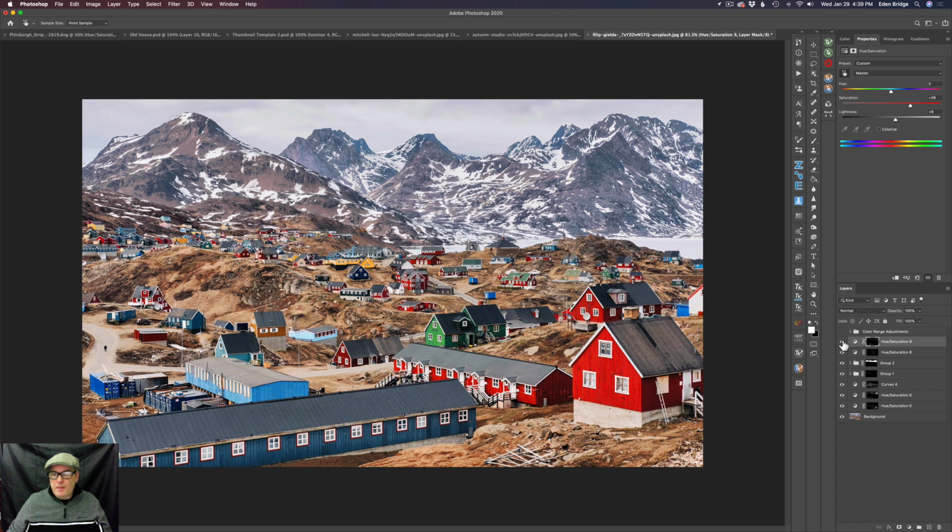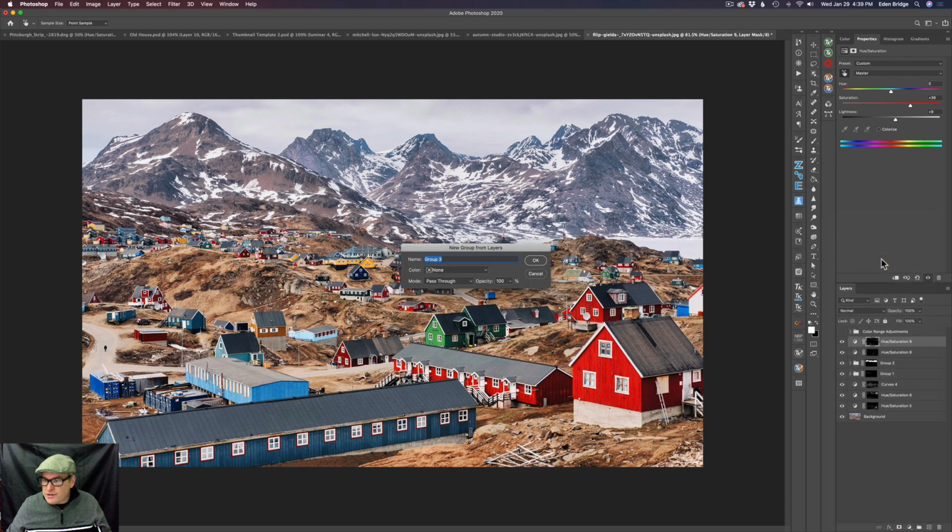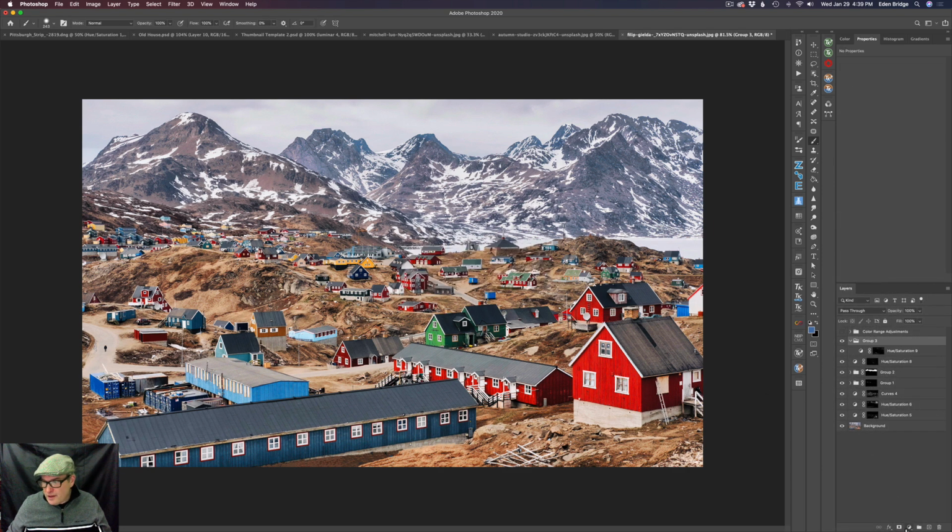All right. And it's affecting this mountain a little bit, so I'm going to show you another way to mask the mask with a different style of layer mask. So let's right-click this. Let's group from layers, and let's just click OK. We're not going to name it. Let's just click the layer mask icon right here. Instead of holding the Alt or Option down, we're not going to do that. We're just going to put a white layer mask on it.